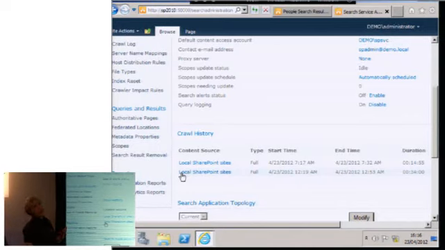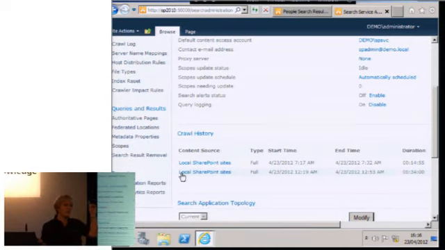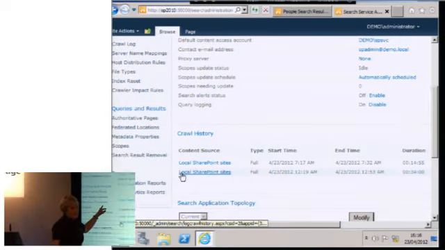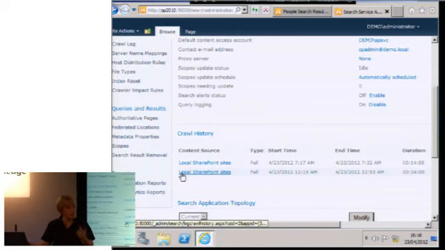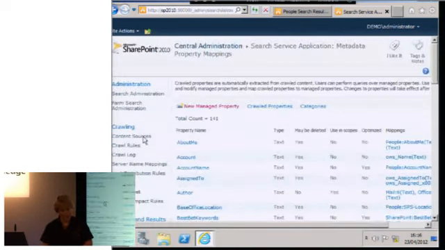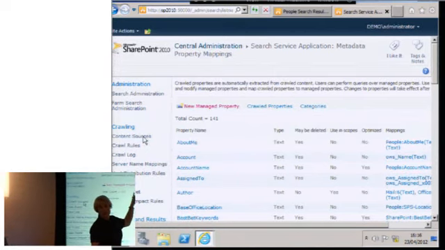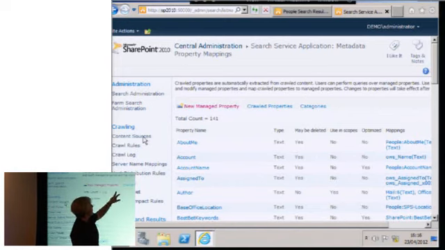If you can see here, and this is where the terminology changes, because here we're calling it metadata properties. And is anybody here running 2007? Everything I'm showing you also applies to 2007, except for the search refiners. But this bit here is equally applied. The difference is you would see managed properties here. They renamed the UI to metadata properties. I think a little confusing, because it was easy to explain to people what they were getting into on this screen. So let's walk through it, into the metadata properties, because now, lo and behold, we get new managed property. We will not discuss consistency or lack of in SharePoint's user interface.